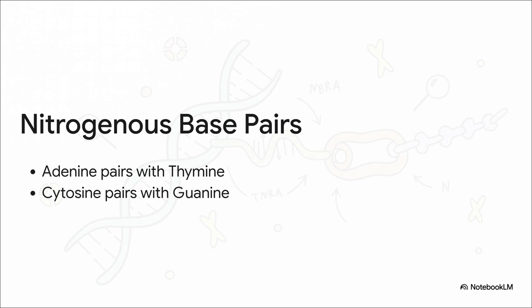Check out the rungs on this twisted ladder. Notice how the specific nitrogenous bases lock together perfectly? We've got clear labels stamped right onto their corresponding rungs. Adenine always pairs with thymine, and cytosine always pairs with guanine. This highly specific interlocking mechanism is exactly what gives the DNA double helix its incredible structural stability.